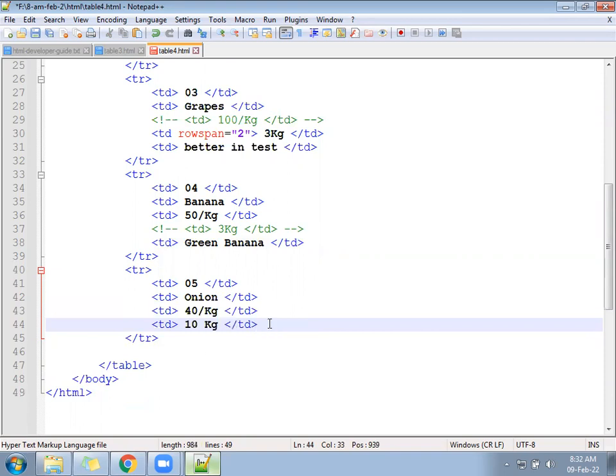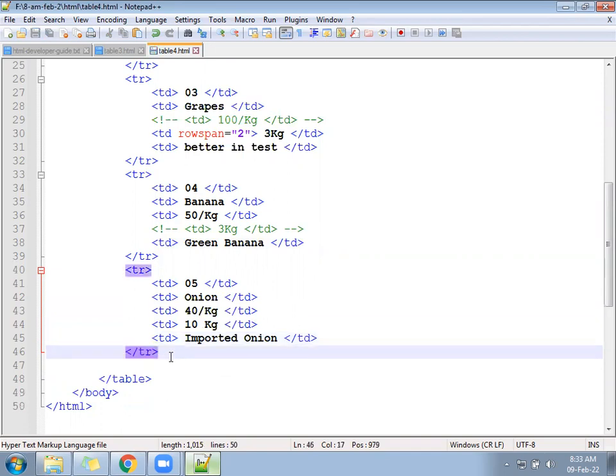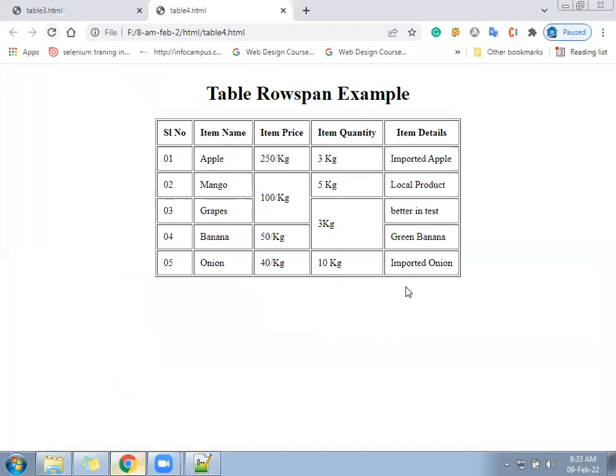Next TD, imported onion. Okay, ready? Check now. So this product has all the details.